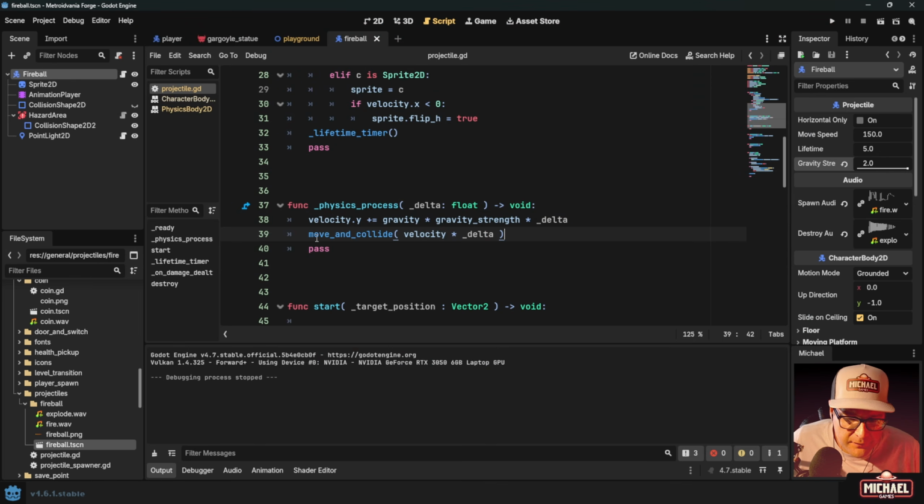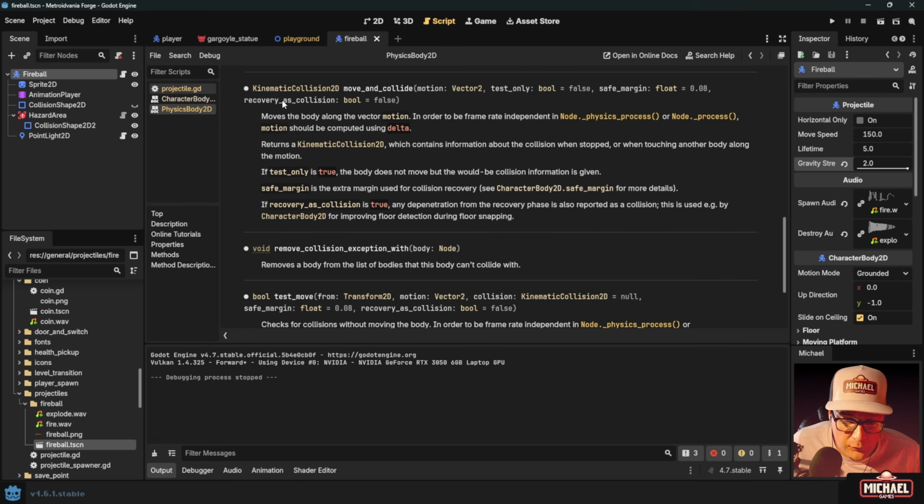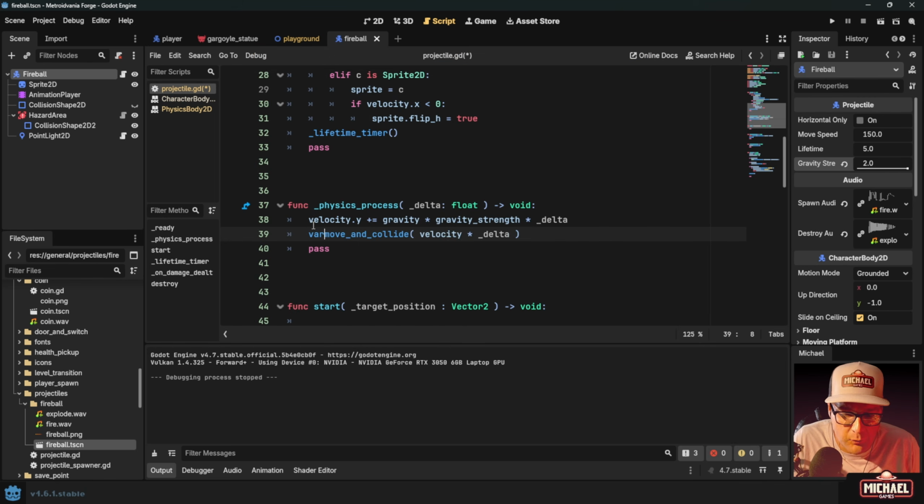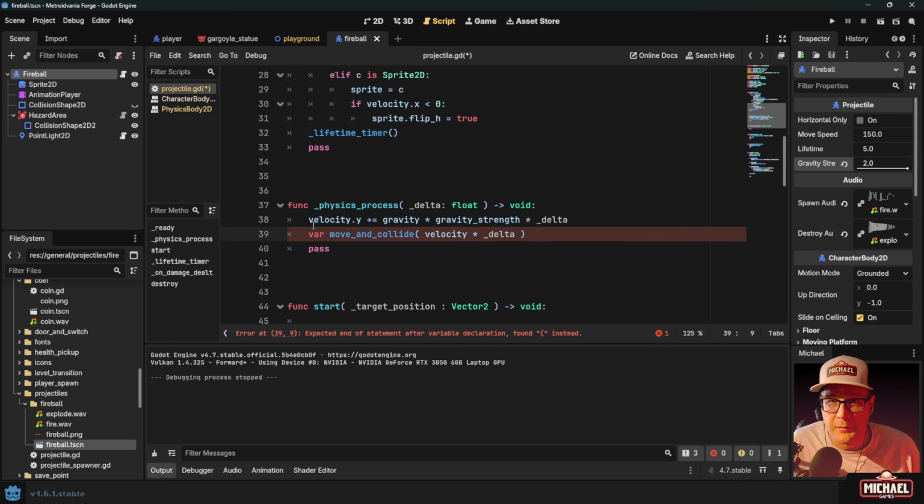Now, one thing that's different about move and collide and move and slide is that, as we read, it returns collision. Okay, so you can see it's not a return of void. It means that this actually returns some information sometimes, and it returns this kinematic collision 2D. So it'll tell us if it collides. And in order to access that, we can store the result of this method as a variable.